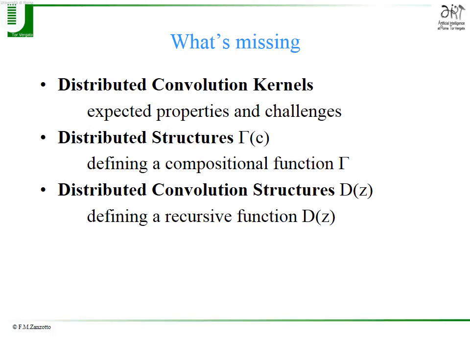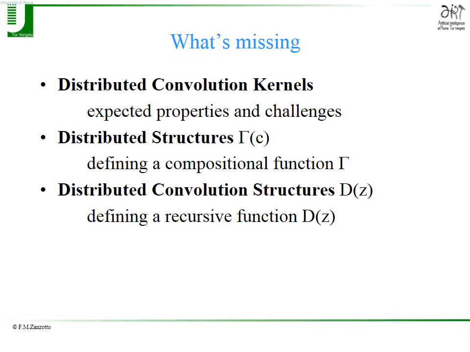In this spiel, I only gave you a rough idea of what distributed convolution kernels are. There are still many details that are missing to convince you that distributed convolution kernels are possible. First, what are the properties we expect from distributed structures and from distributed convolution structures if we want to approximate a convolution kernel? Second, we have basically described so far a sort of random indexing of the feature space of the substructures.